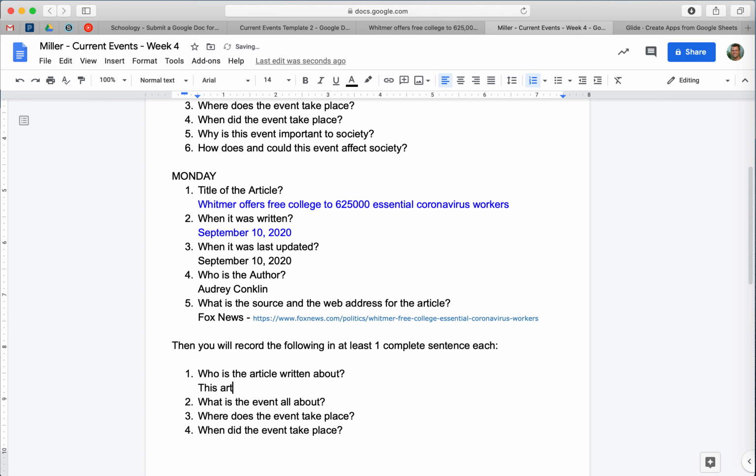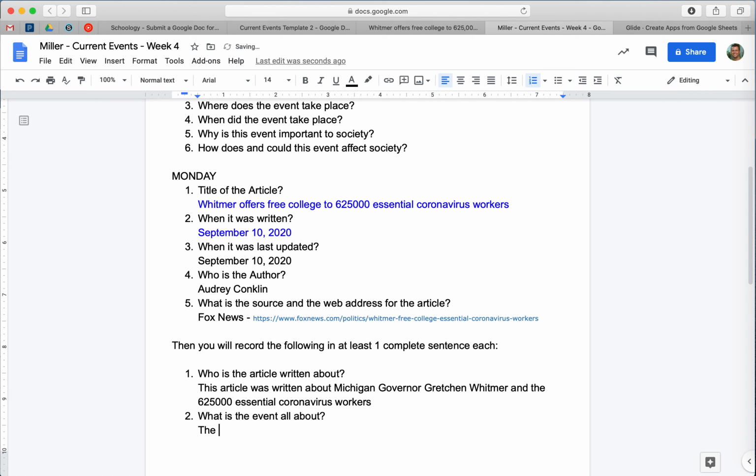This article was written about Michigan Governor Gretchen Whitmer and the 625,000 essential coronavirus workers. What is this event all about?